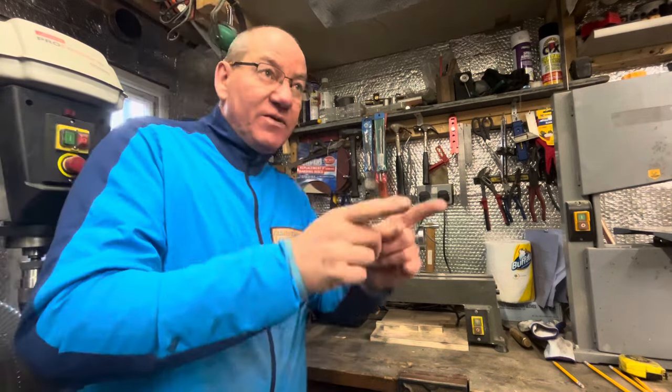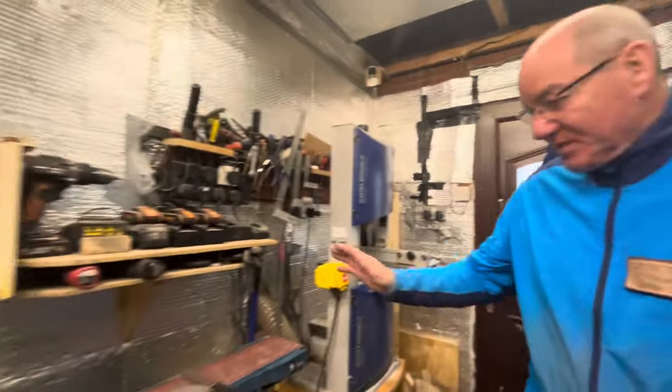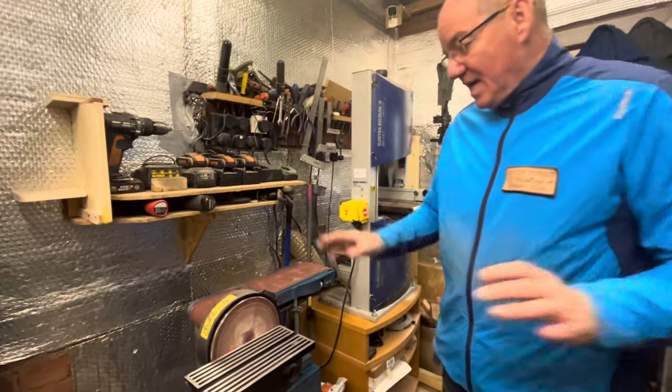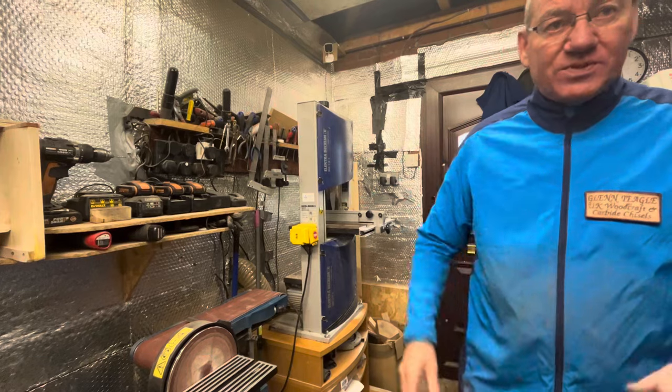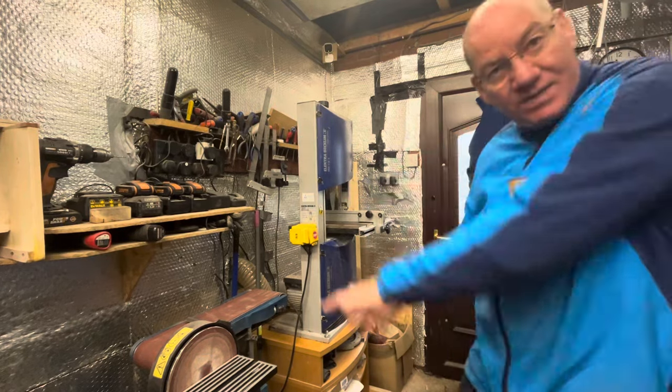But for my other skews, my longer ones, I use this over here. I use this belt sander. Okay. And the beauty with this one, I've got other ones. I've got them in the other workshop. So I've got another grinder with CBN wheel in my other workshop.